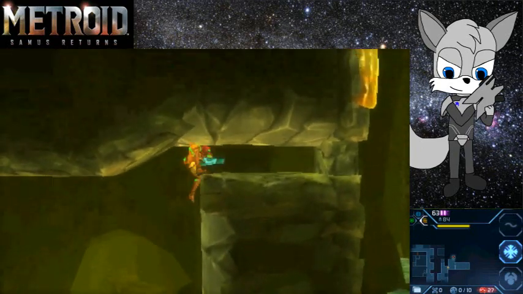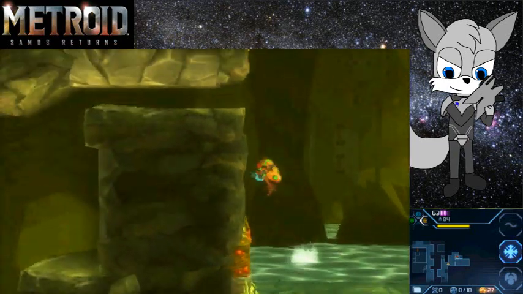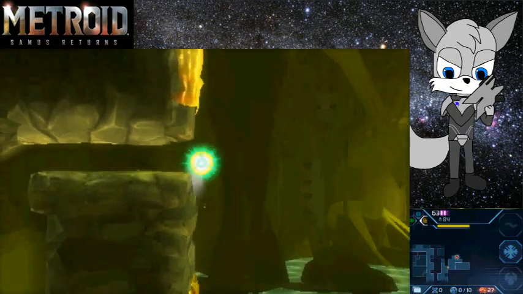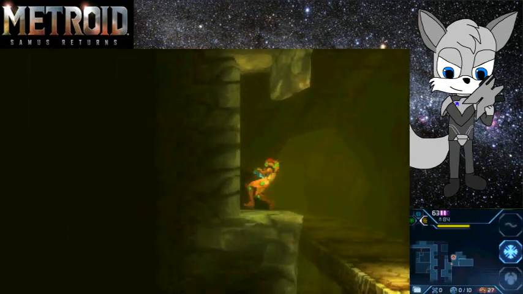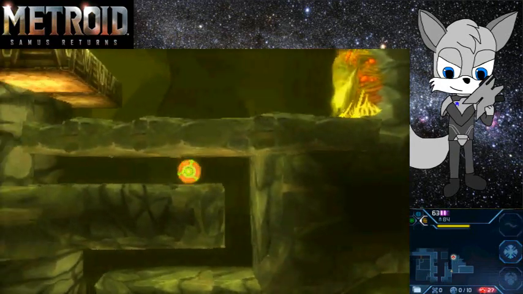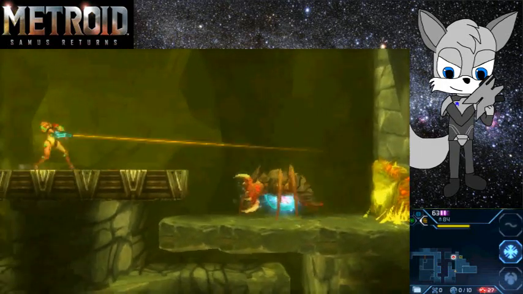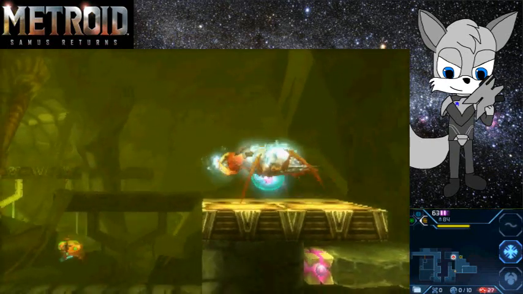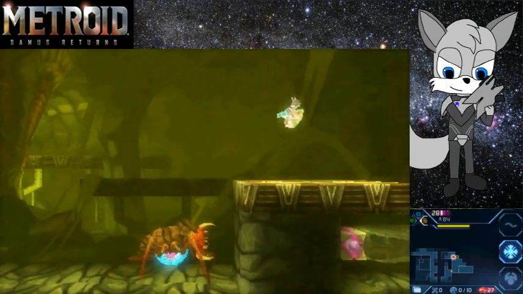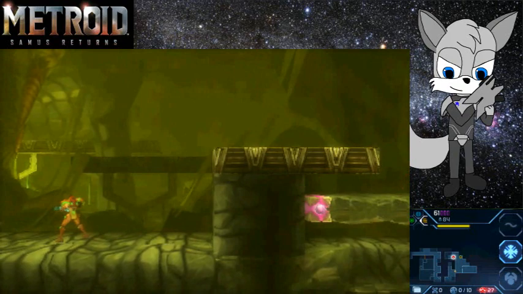Let's see if we can find him. Detecting it? Not this way. Okay, it's this way. Okay, it is here. Ow! Stop tackling me! That's it, lightning armor.